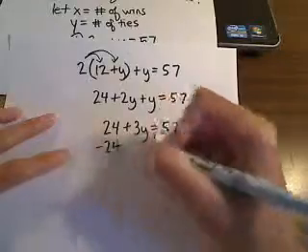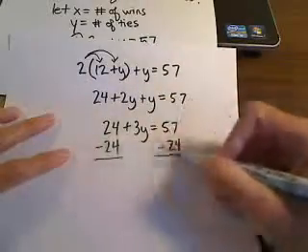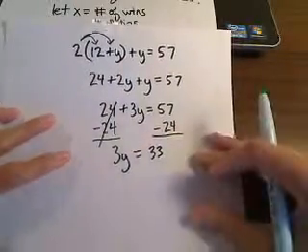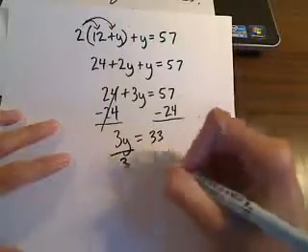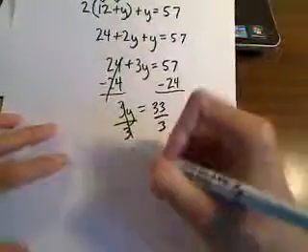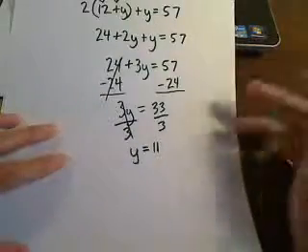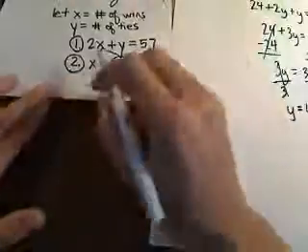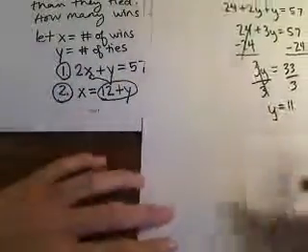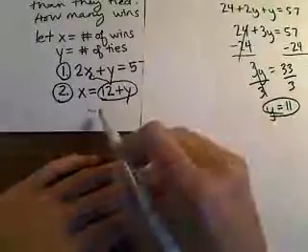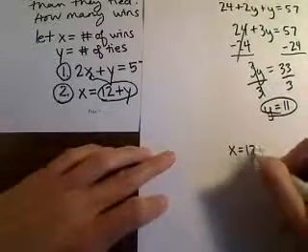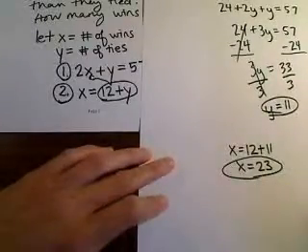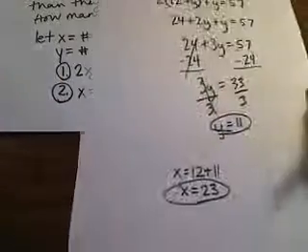Just continuing to solve for y here. And we get 3y is equal to 33. And then if we divide by 3, y is 11. Okay. All right, so that is the number of ties, because that's our y. That's what we've defined y to be. And so then I would want to also solve for x, so I'm just going to plug that back in. And x is going to be 23, so that's the number of wins. Okay, and that would be it in this problem.